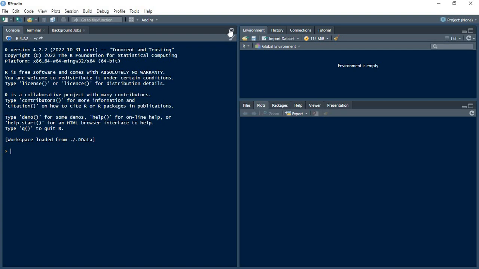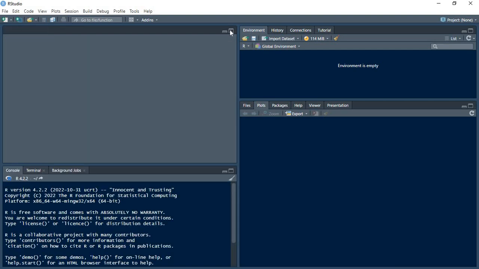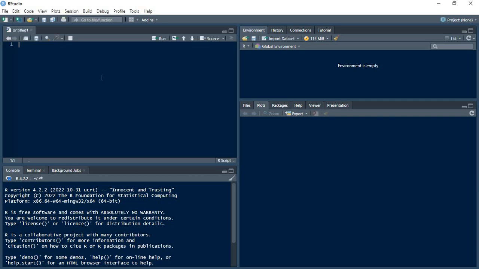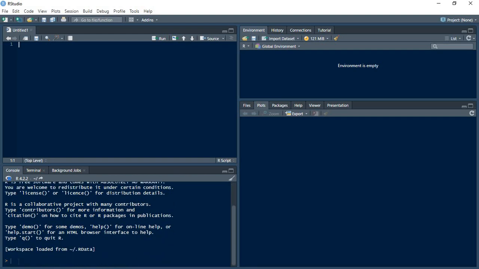Now, there's an option here to minimize this console. When you click minimize, you realize you have another console up here. This is the R editor we were seeing in R. This is where we are writing our code. We write our code, we come up here, we run our code, and we get our output down here.